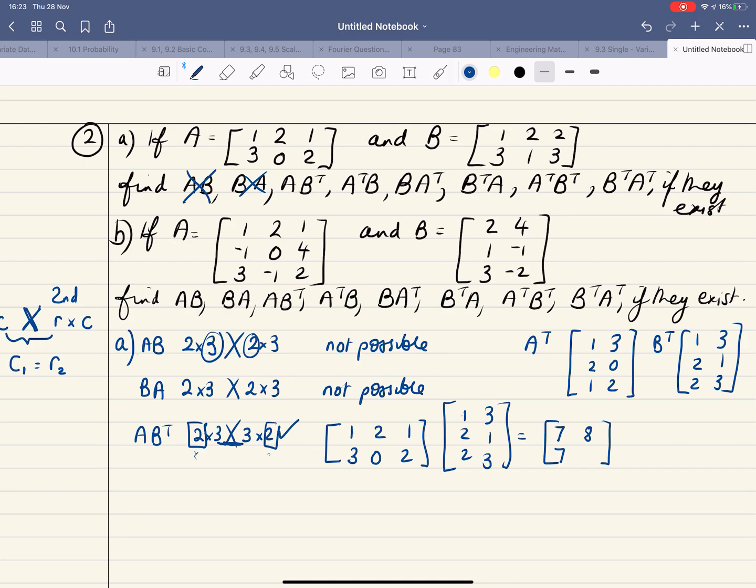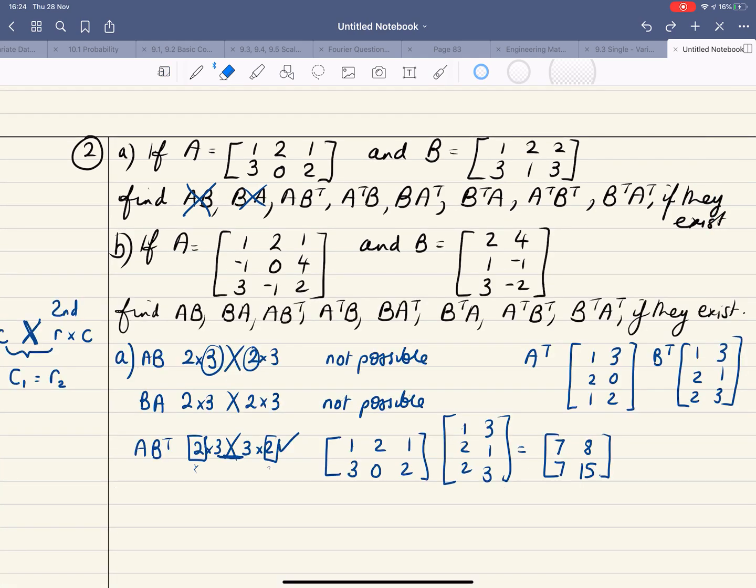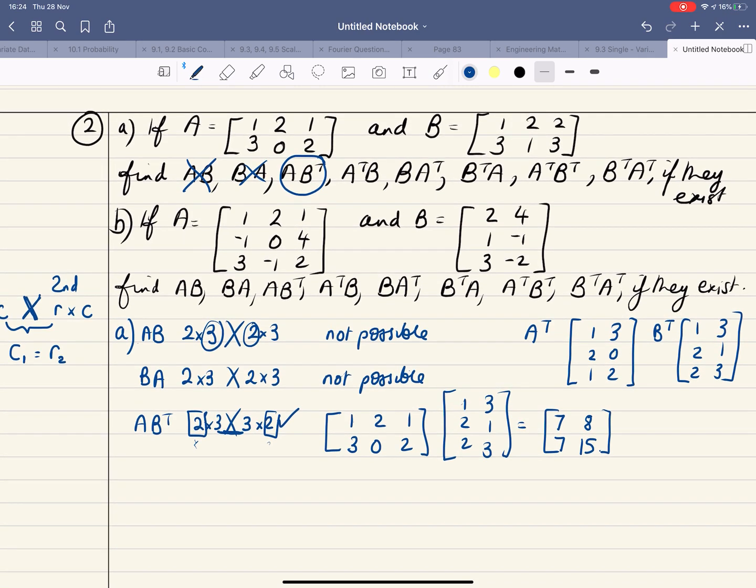Then finally, bottom right is second row, second column. So it's 3 times 3 plus nothing plus 2 times 3. So 9 plus 6 is 15 down there. Okay. So that's that one. So we have done that one. Oh, that's not supposed to be rubbed out. Oh, go away. Right. There we go. So that one's done. Let's colour that one in orange. That one there is that one there. Okay.